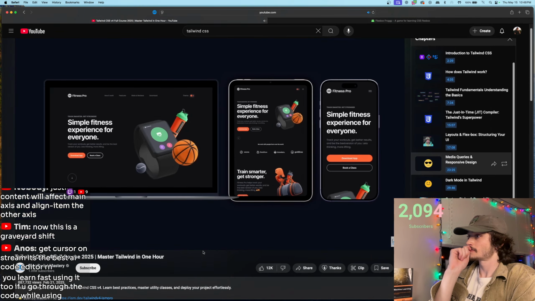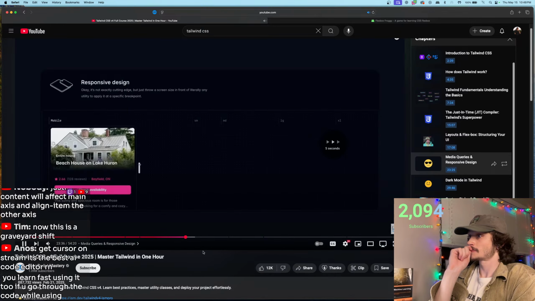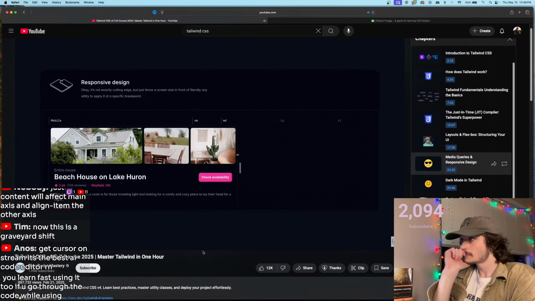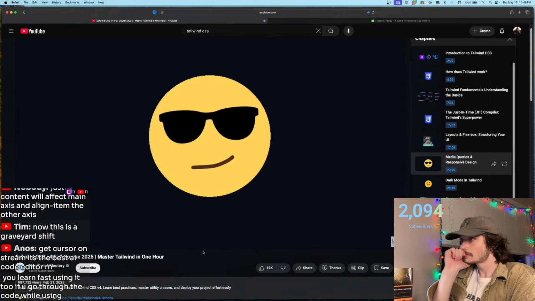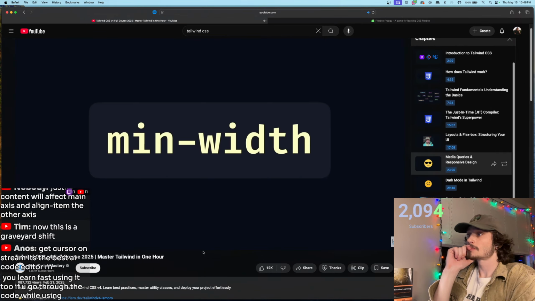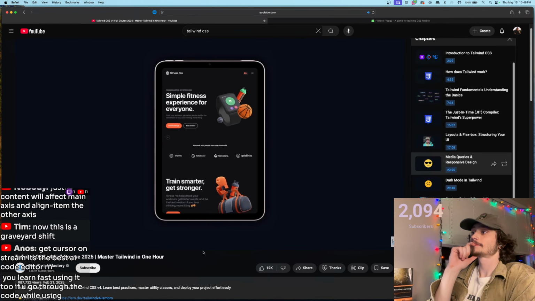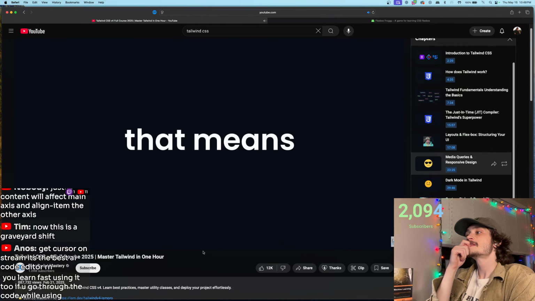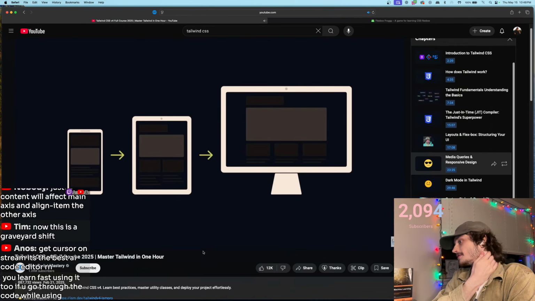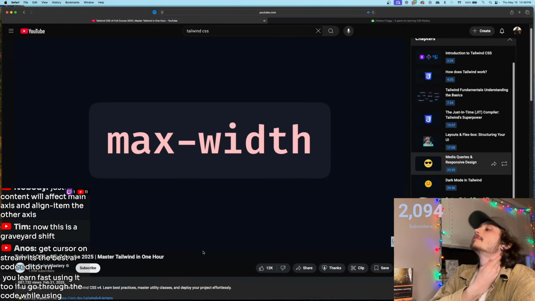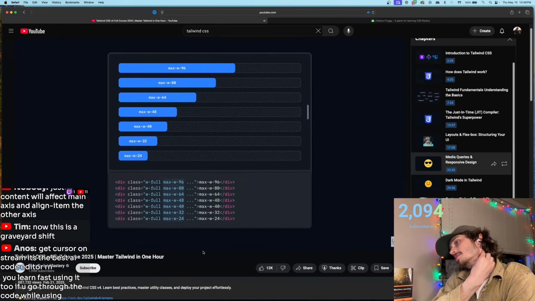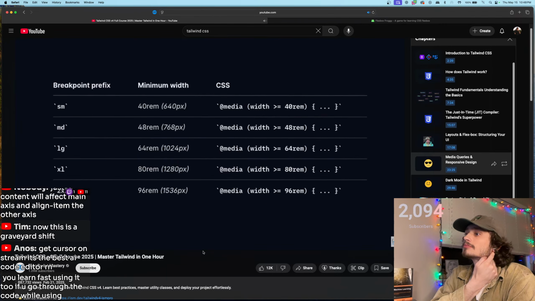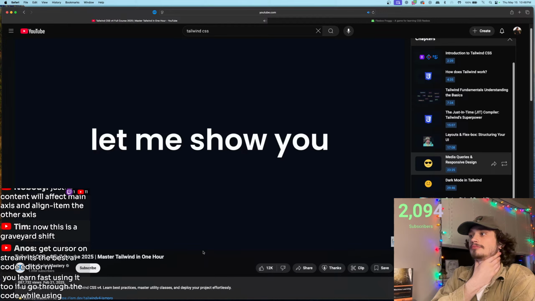Now, how to make your websites look good on all different kinds of device points. Tailwind gives you a set of predefined device widths, ranging from small, medium, and large to extra large. What's cool about them is that by default, they set a min width, which means that it sets styles for a specific screen width or larger, not smaller. That means that we're talking about a mobile-first methodology. Still, you're open to use something known as a max width to set up styles for a specific screen width or smaller. But as I said, Tailwind is mobile first, so the min width queries will be applied by default. Now, let me show you how that works in practice.